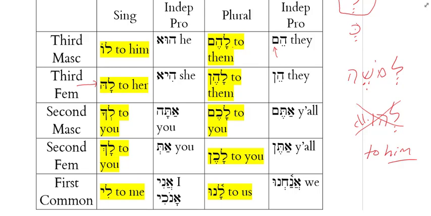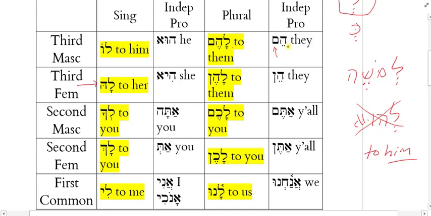Lanu. Okay. Now, we have atem and aten for y'all. Similar kind of endings, except notice, for my independent pronouns for you, I have tavs here. Ata, at, atem, aten. Right? You see those tavs? But when they're object pronouns, object of the preposition, the tav of the subject pronouns is being replaced with a kaf. Lecha, lach, lachem, lachen. You see the kafs are in all the second person forms.